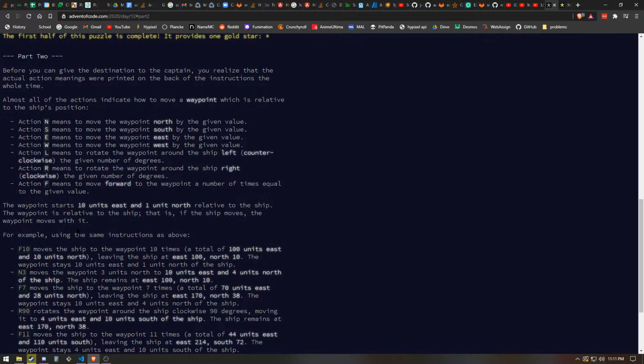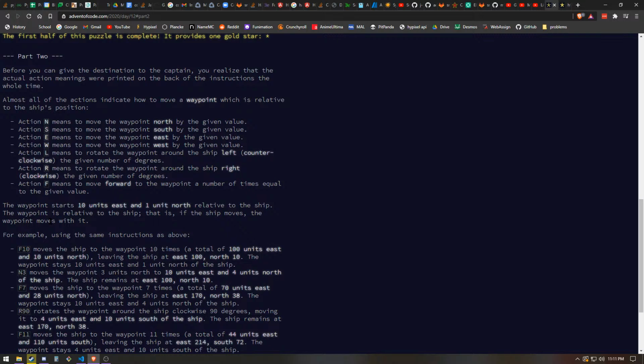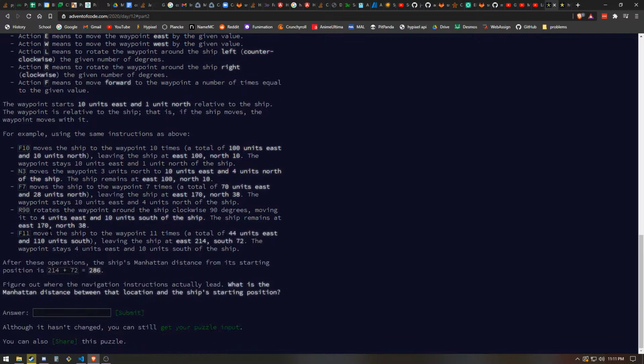Almost all the waypoint starts at 10 units relative to the ship, that is. If the ship moves, the waypoint moves with it. So we're scaling that vector.